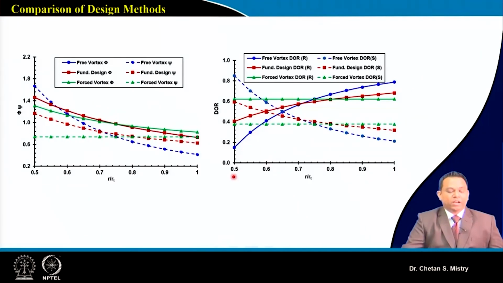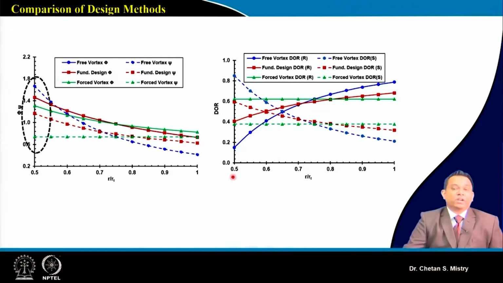Now, if we compare what is happening with our flow coefficient, as we have discussed, it varies with the variation of axial velocity. Near this region, this represents what is happening with my loading. This dotted line, if you look at it, gives a constant kind of configuration.